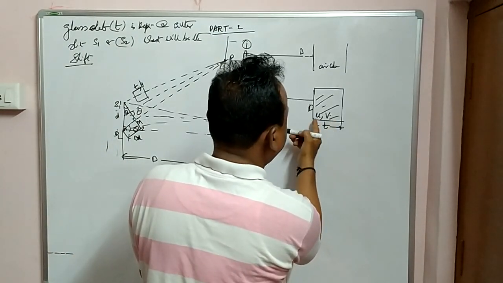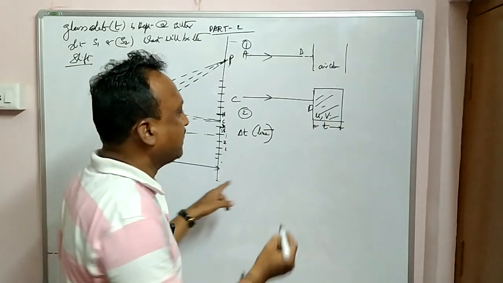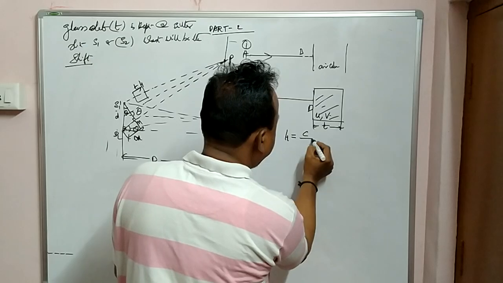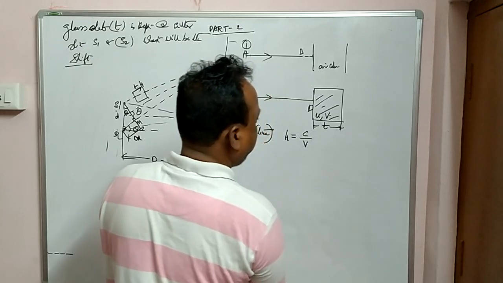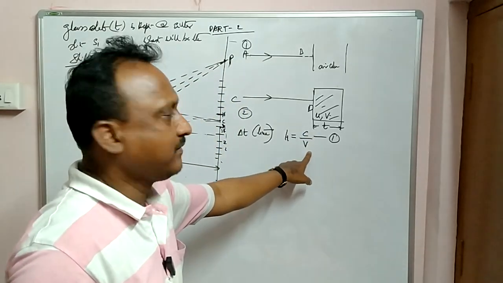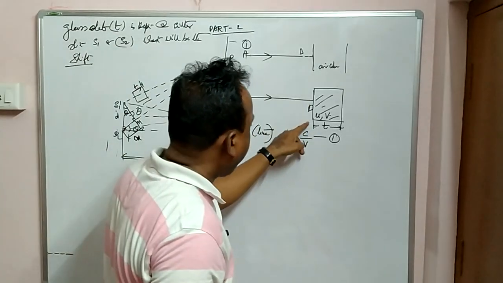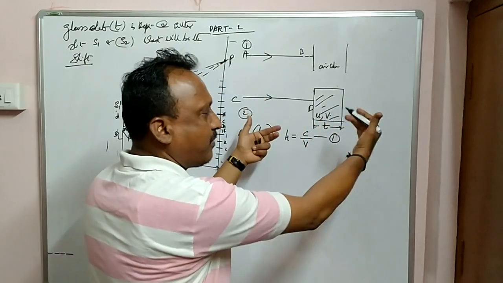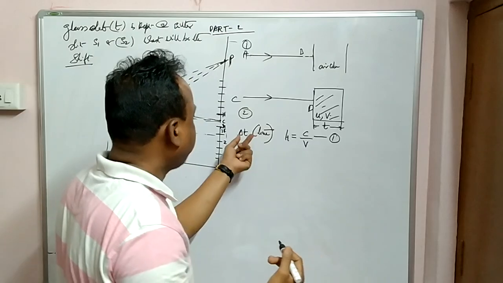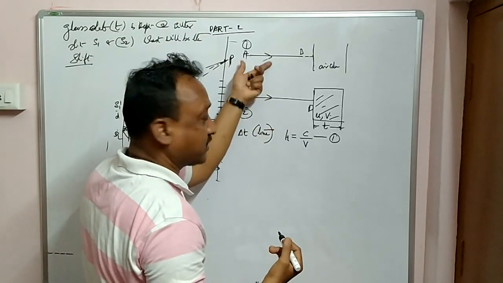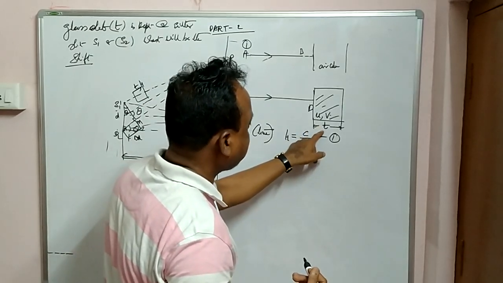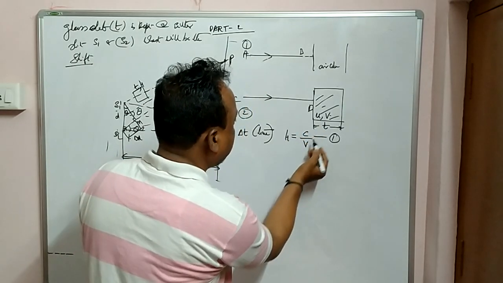First we will see for this one. We have the refractive index mu and V. Refractive index is given by speed of light in air by speed of light in the denser medium. Equation 1: mu is equal to C by V. And this wave has to travel this thickness. The glass slab is an obstruction, it has to pass through it, so it takes a little time. Let the time be delta t for both the waves. In delta t time, how much distance will it travel? Distance is equal to speed into time.